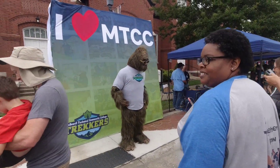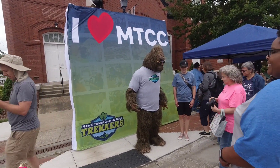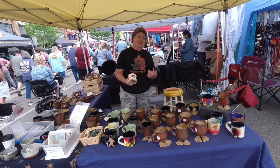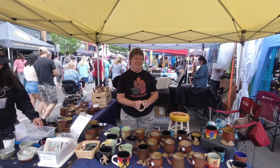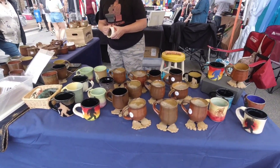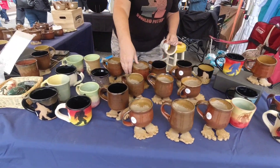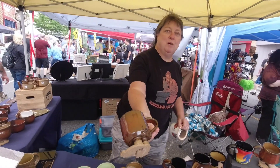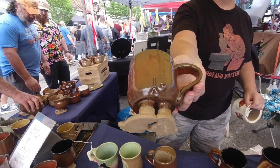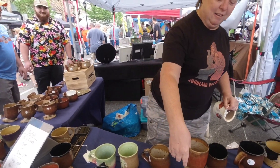Check out the Bigfoot right here — it looks awesome. Everybody's getting their picture taken with them. And this is Tricia Woodland. I wanted to show you her wonderful pottery — check out these Bigfoot coffee mugs, check those out with the feet. Those are awesome. The thing I like about this is that every one of the ones with the feet has a butt crack in the back, and sometimes a little tattoo on the butt cheek of a heart or something. I love it — it's kind of unique.